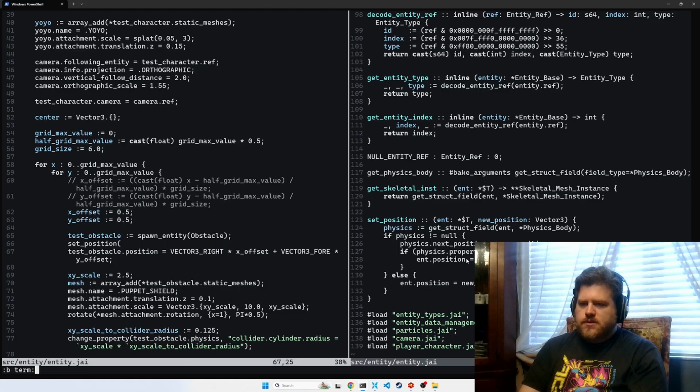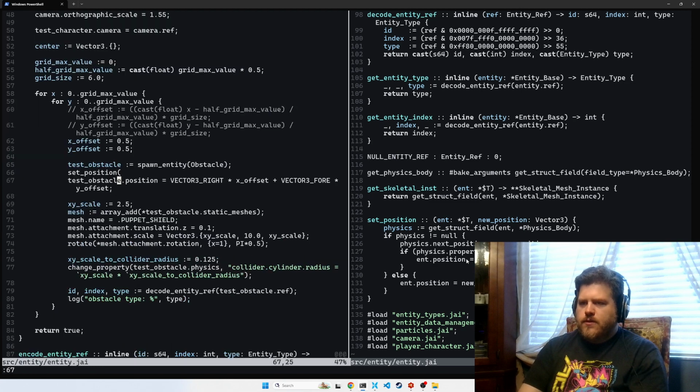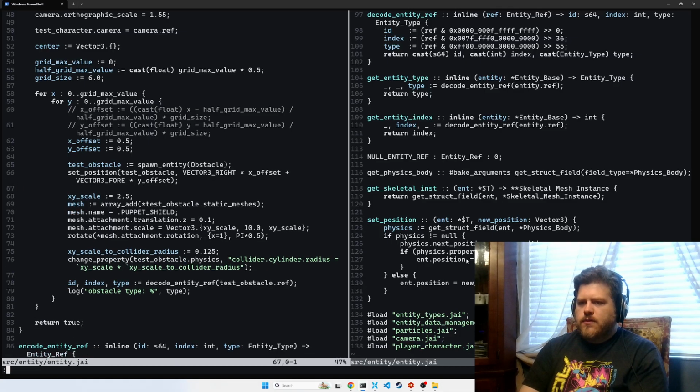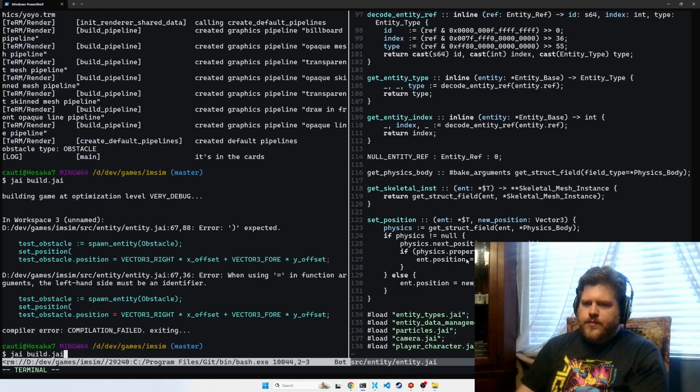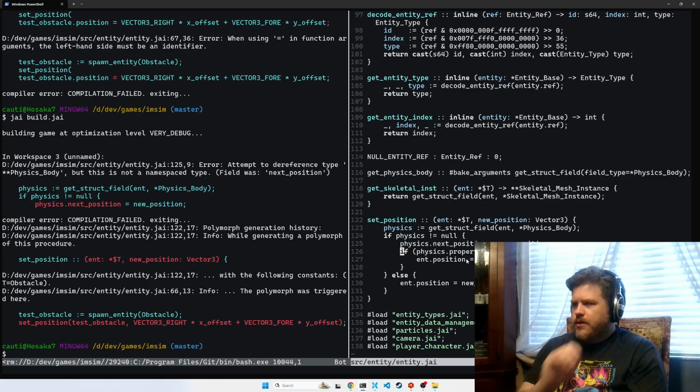I think that makes sense. This seems like maybe it's an overcomplicated rule, but I'll find out in time. I also need to... No, that's fine. Physics body... Right.